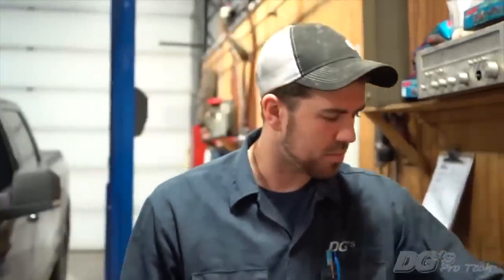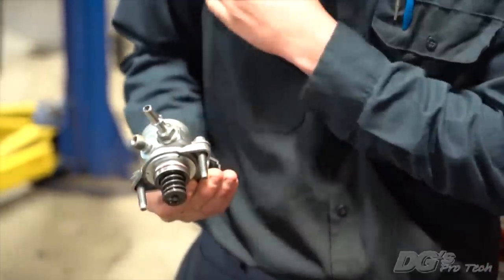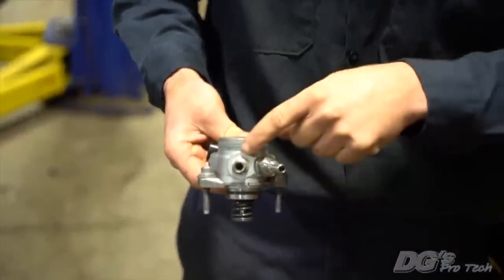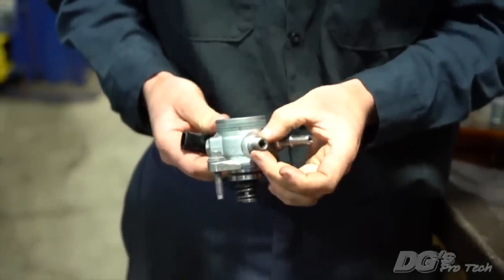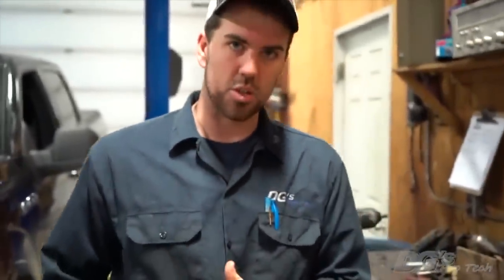A couple of other neat components to show you since we're disassembled: this is your high pressure injection pump. It is mechanical — it runs off its own separate cam lobe driven off the intake camshaft. There's a square lobe that pulses continuously. Low pressure fuel comes in at around 50 PSI, and high pressure exits based on demand from the regulator, ramping anywhere from 500 up to a maximum of about 2,200 PSI. 2,200 PSI may not sound like much compared to diesel systems running upwards of 25,000 PSI, but because gasoline is so volatile, 2,000 PSI is really all you need for extreme horsepower advancement and good direct injection atomization.